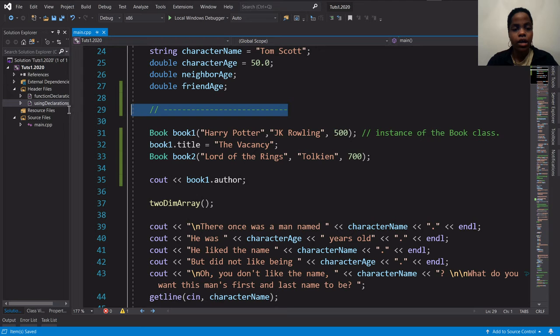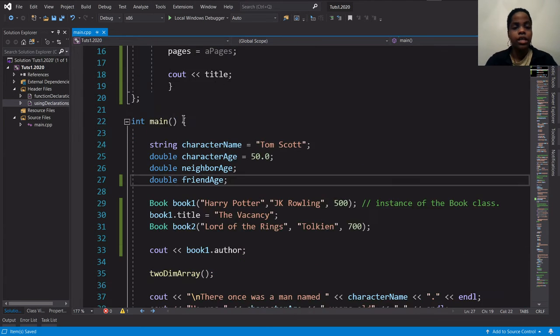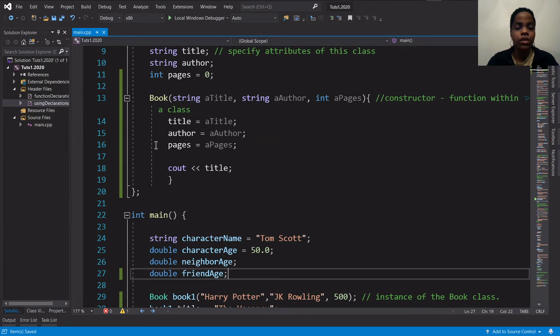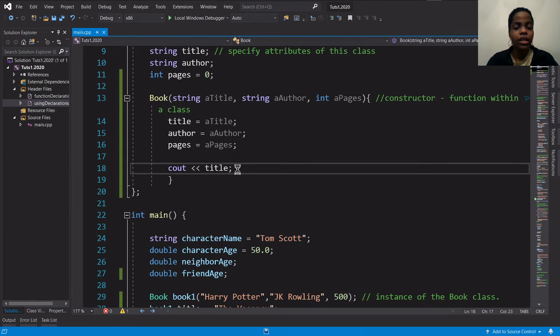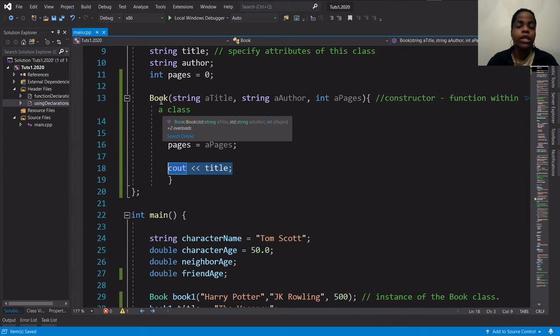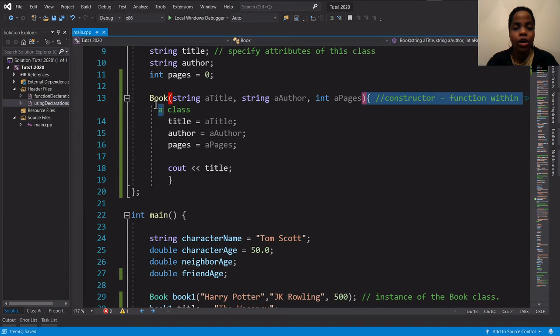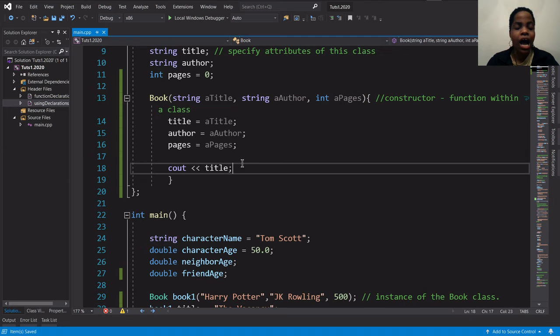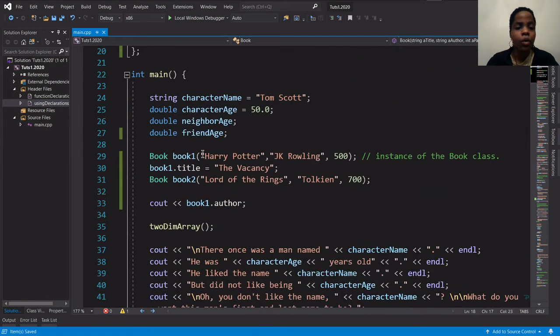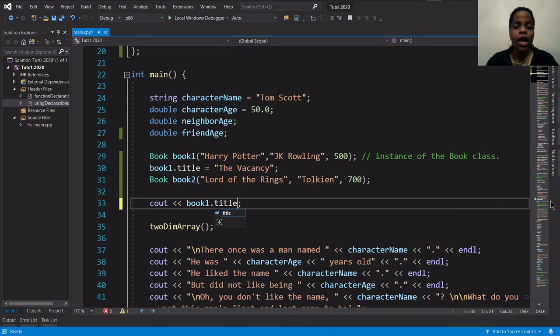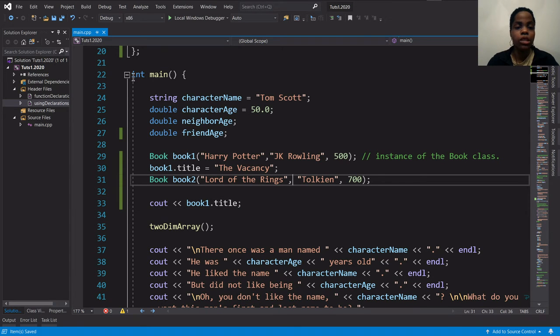Yes, that's right, but it's not going to call it right here, because I'm printing it out related to the constructor. So it's only looking at what's in the argument, not what I just put down there. If I wanted to print out the new book 1 dot title, I would output book 1 dot title outside of the constructor and within my main.